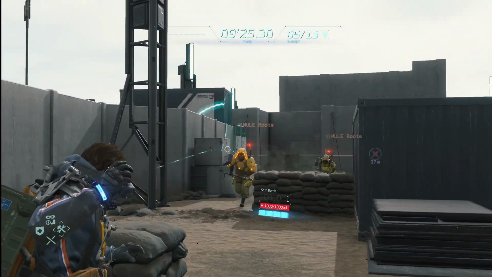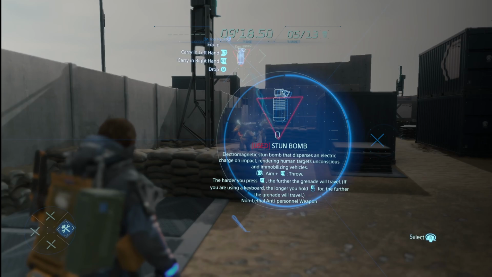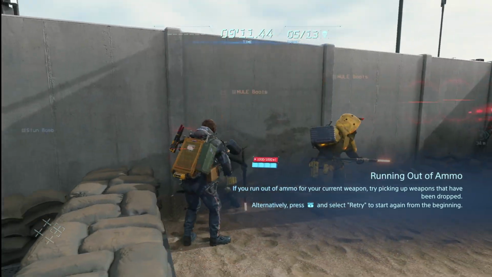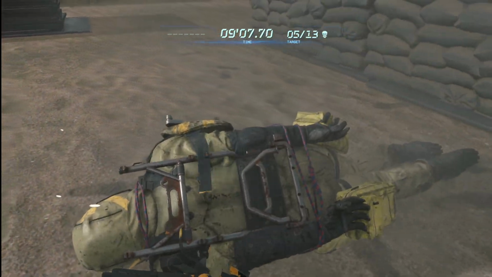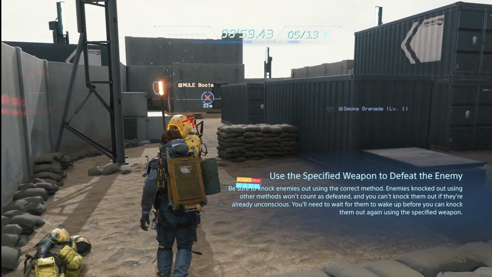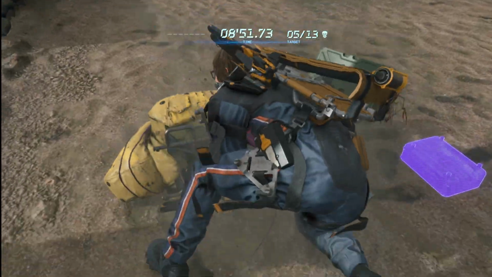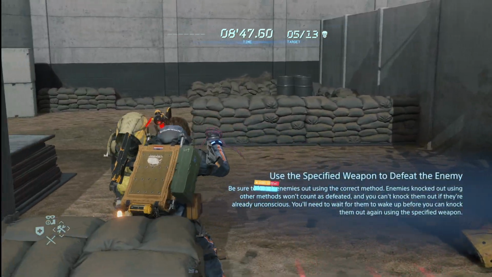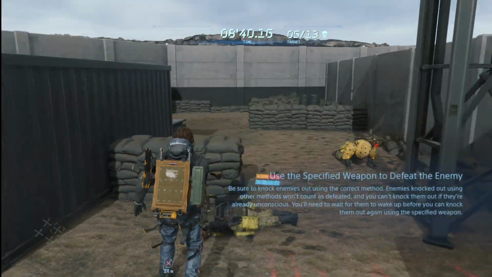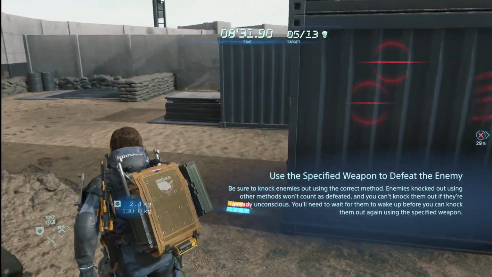What happens when we run out of those? I mean, we have the strand. I don't even need the stun bombs. Right? They love to hit us while we're in that animation. No matter. Oh. I was holding L the whole time. So we have to... Oh, we have to press it again. Oh, you have to use the specified weapon. That... Okay. All of these rules... Let's try again.